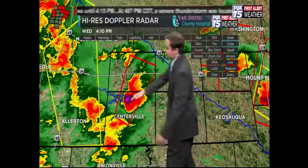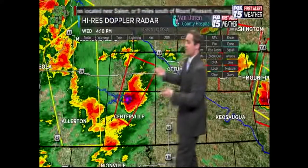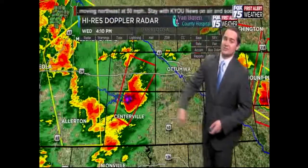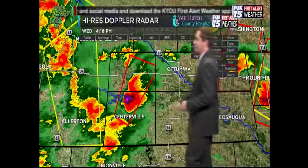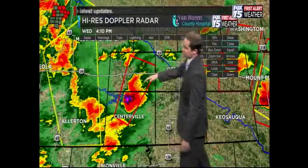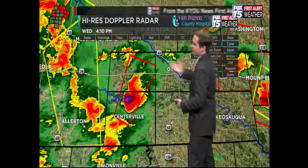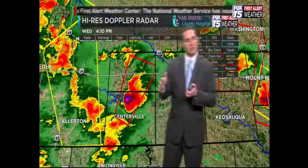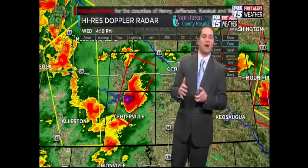I've been talking about the cell just north of Centerville approaching the Albia area — at the very least, Albia is going to be getting some rain and lightning from this. I also don't want to ignore the cells to the east. Ottumwa, you're in the clear right now, and based on the movement of this cell, I don't think it's going to arrive in the Ottumwa area unless you live in the western half west of Ottumwa, which might still scrape the western half of Wapello County.